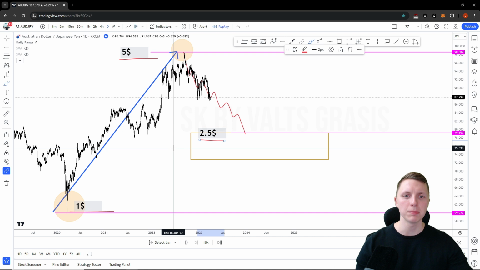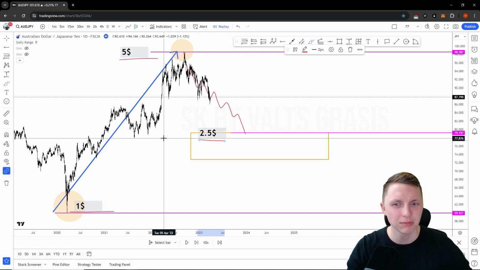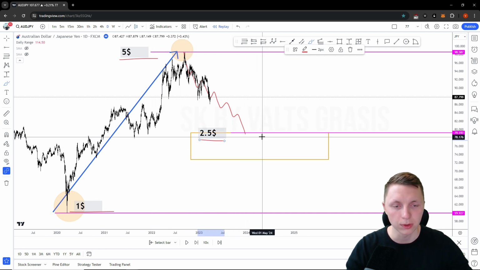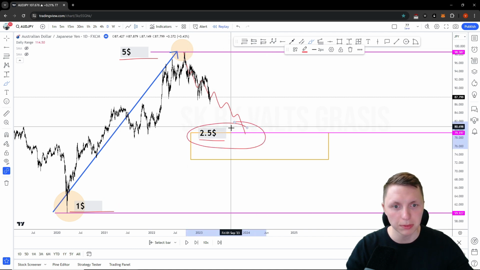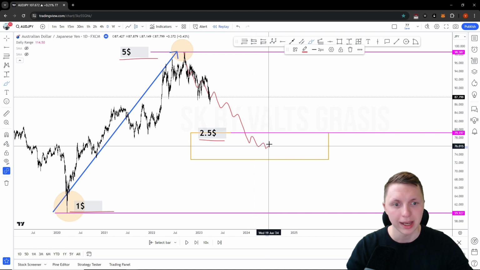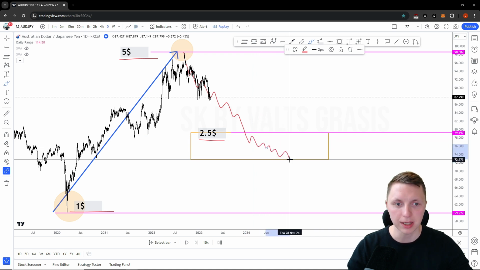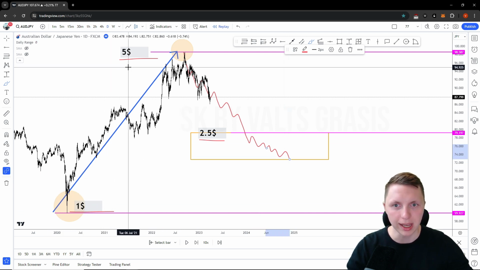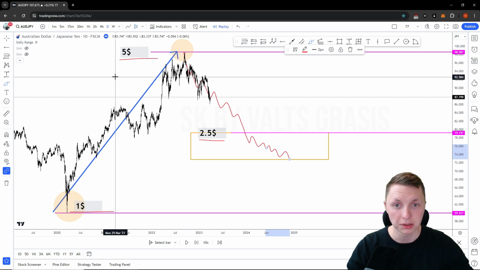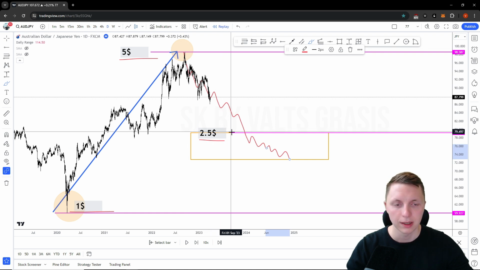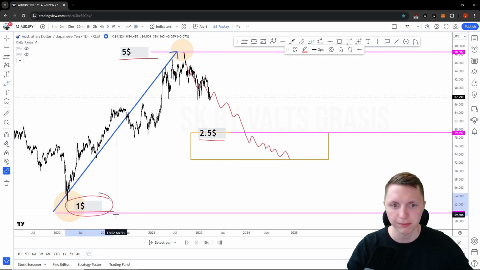And now we, as human beings, are like, $2.50? That sounds not that bad, right? That's not that bad. And this is exactly how the market works. So now this is going to be the price where people actually join the market, because it's going to be a more attractive price than before. And the lower the market falls, the more interesting it becomes. Because if you think about it, we human beings think, hey, the banana cost $5 there. Now it's at $2.50. That's a 50% discount, right? And we kind of forget about this part right there.